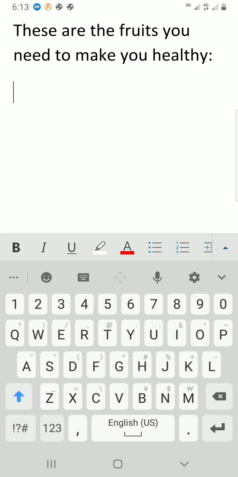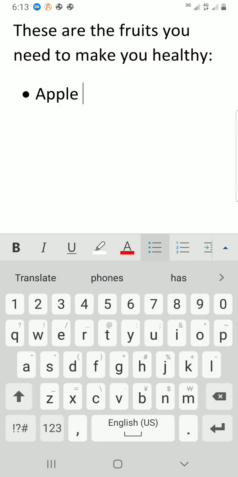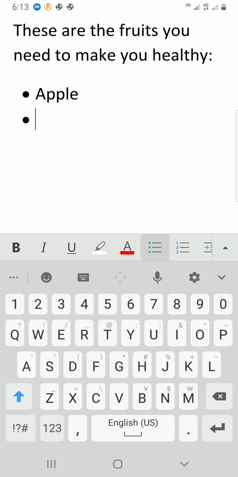Now let me start listing. Under it you can see some list options, bulleted first before number. So I will start working with bulleted first. I will tap on the bullet icon or the bullet command. Tap on it. You see one bullet is already placed in the document. I say Apple. After typing the first item, I click on the enter key for another bullet to be added. Then I say orange.